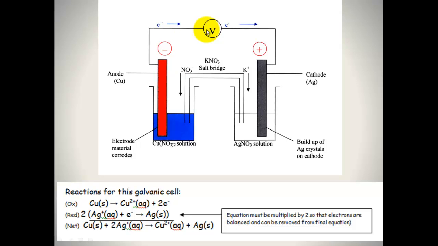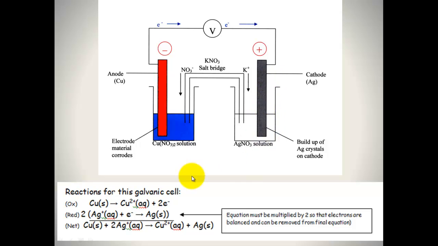If we have a look at this galvanic cell, you'll see that there is the anode, which is made of copper. The reaction occurring at the copper is that the copper solid is disintegrating, or breaking down, into copper 2+ ions and 2 electrons. So electrons are being produced here at the anode, and they're going around until they get to the other electrode, called the cathode. I'll be explaining these terms in a minute, but I just want to give you an overall picture.